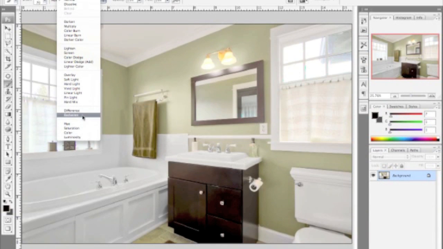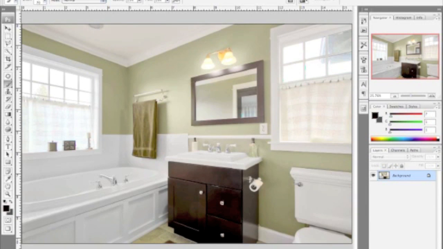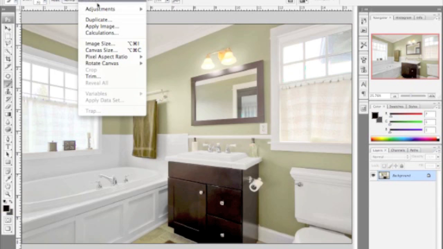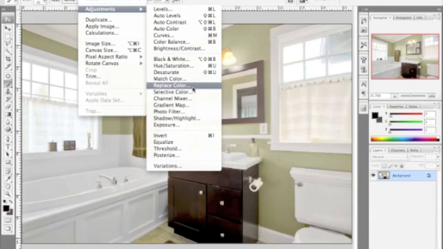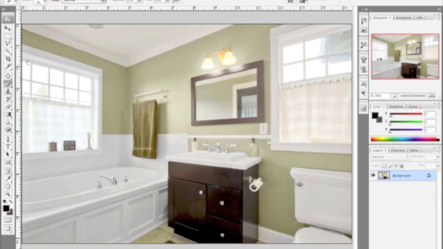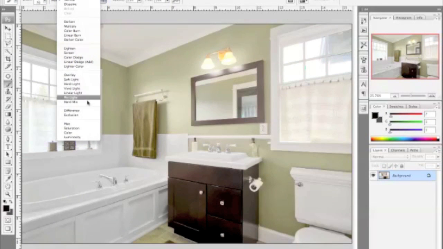There are 2 different things I may be referring to. I'm trying to be better about referring to them separately. So when I use this, I'm trying to be good about calling this my color replacement airbrush. The other tool that I use a lot, which I think is the true color replacement tool, is if you go up to Image, Adjustments, and Replace Color. I use both of these methods pretty frequently, but for this tutorial I'm talking about the airbrush color replacement tool.